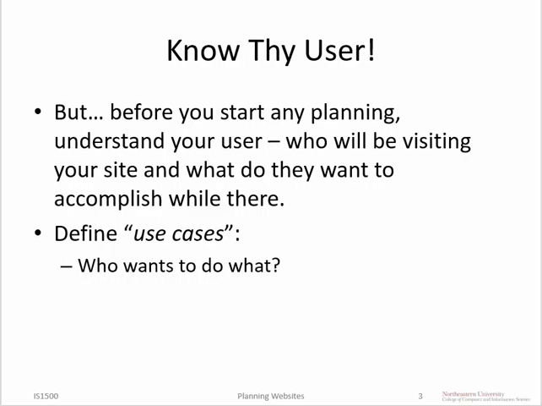But regardless of what you do, the first thing you need to always do as part of any planning effort is understand your user. You need to think about who exactly you have in mind as an audience for your website. Who's going to be visiting your website and what do they want to do while they're there? Are they trying to find an address, or are they trying to order a product, or are they trying to get in touch with you, or are they trying to return something? You've got to think about what different uses different visitors have for your website.